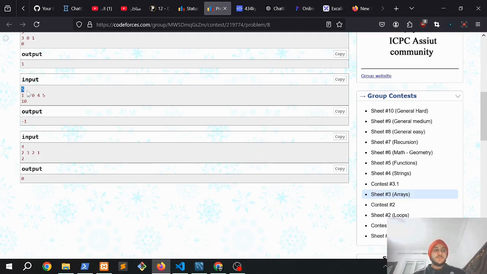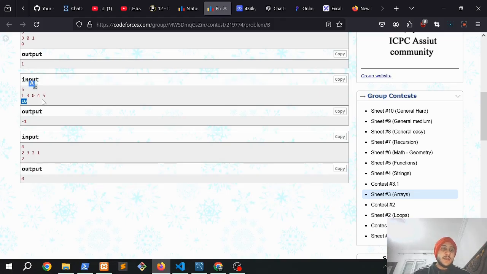It is the same with this case. We have five elements, and we start to store our elements in the array. For example, here the target is 10.